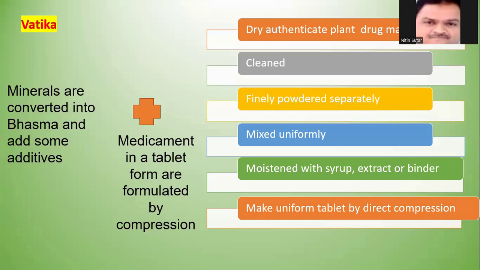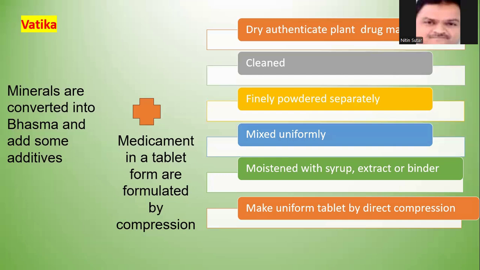which you want to utilize, that drug must be authenticated by a botanist who is the head of the department of botany. Or somewhere there are offices the government has also appointed botanists, such as the Botanical Survey of India. By paying a fee of 200 or 250 rupees, you have to prepare a herbarium, send that herbarium to them, and you will receive a letter. Okay, so this is known as authentication.